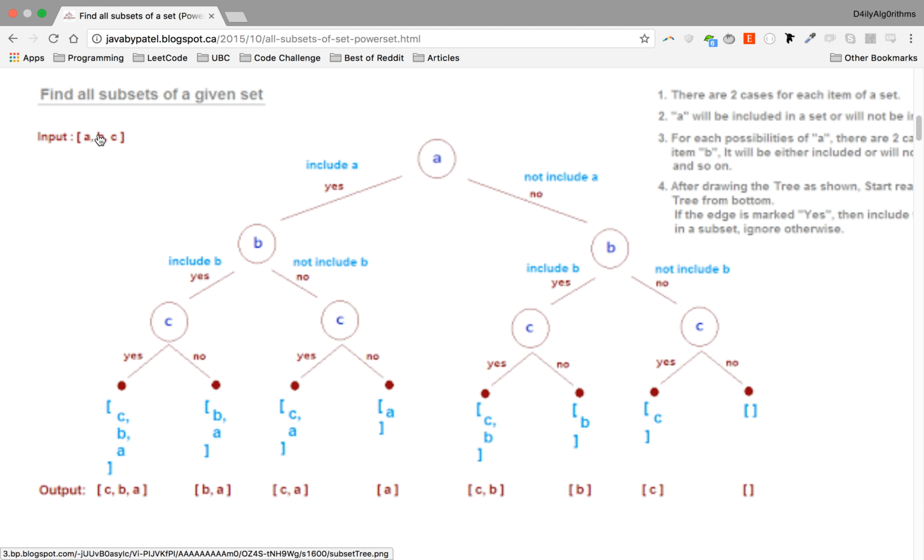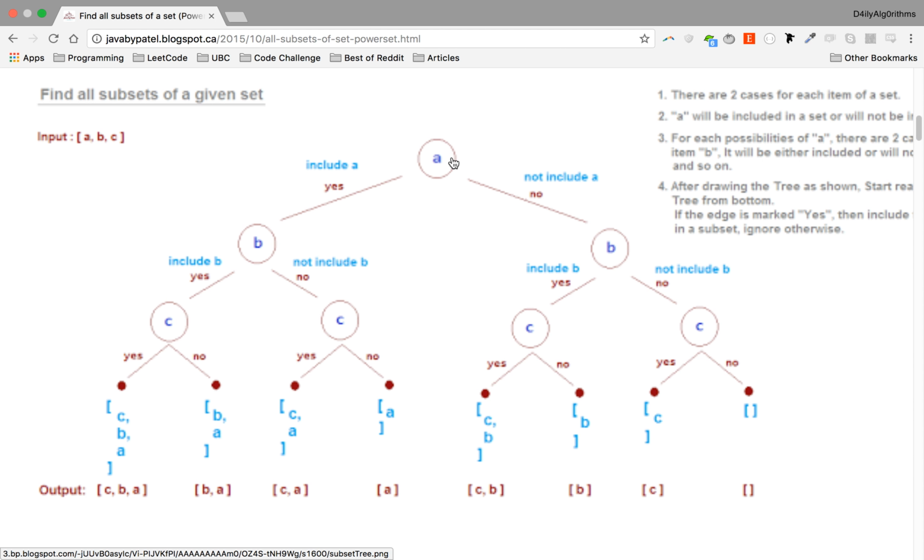So we want to think about all the unique ways we can organize these 3 elements, and I'll go straight to the output. So we can do, for example, CBA or ABC, same thing. AB, AC, just A, BC, B, C, and nothing. So these are all the possibilities we can have of different sets with these 3 elements.